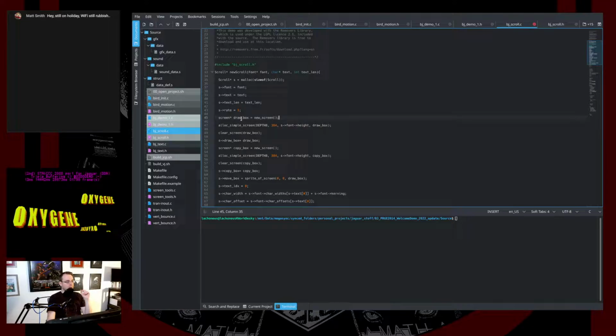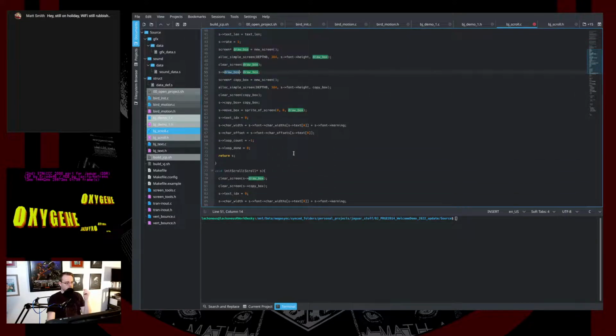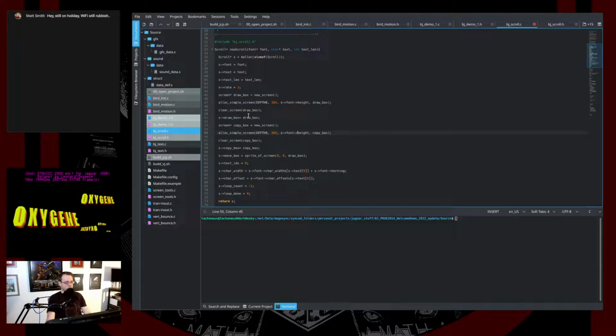Why am I doing this? Why not just, this is actually a problem, I think. Let's see here. Why can't I just, because this is of type screen, I should be able to just use this. Here, let's see if this works.